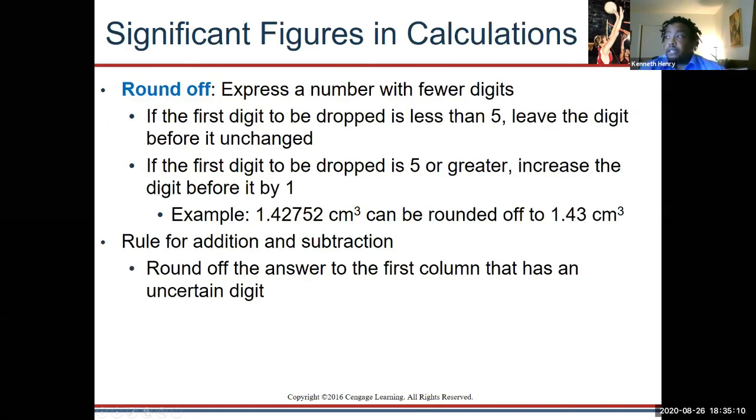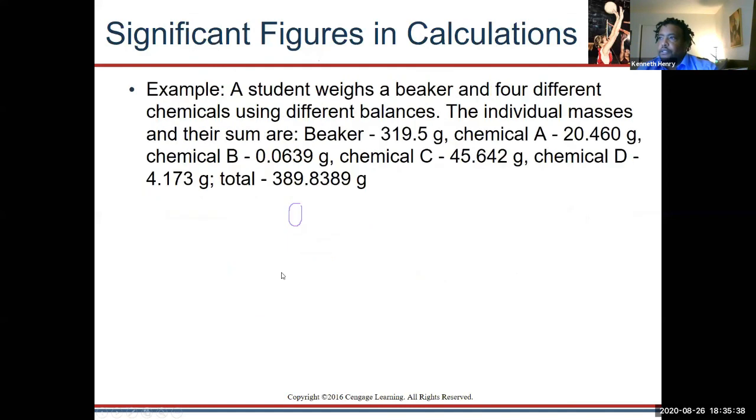So we've talked about the concept of rounding off, rounding numbers, right? And so you're familiar, if I ask you for 3 sig figs and we look at this number, we go to our 3 sig figs, and then we take a look at that next number. And we use that number to decide whether we're going to be rounding up or we're going to leave it alone. And we've talked about the rule for addition and subtraction.